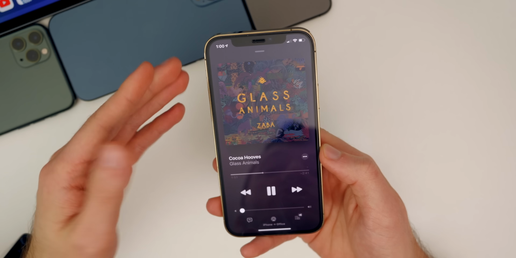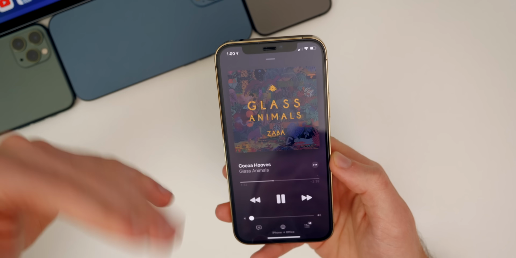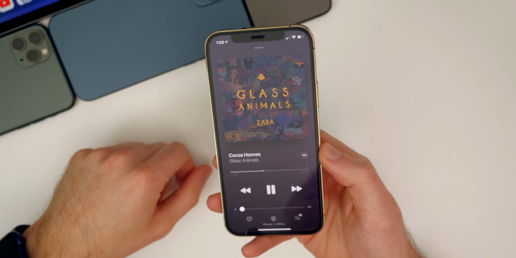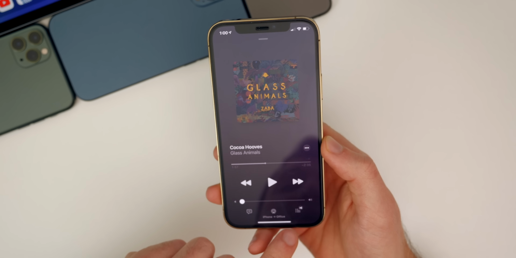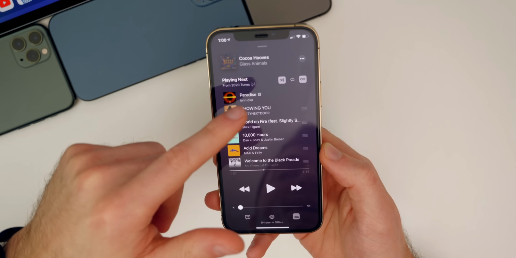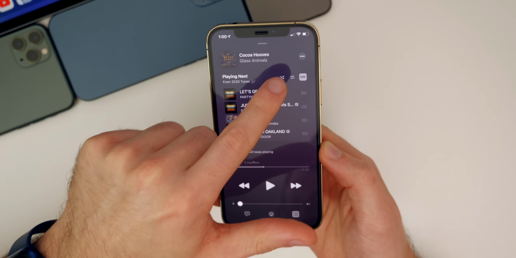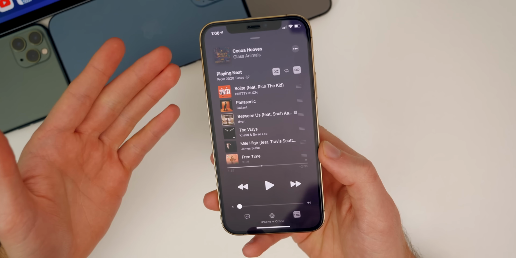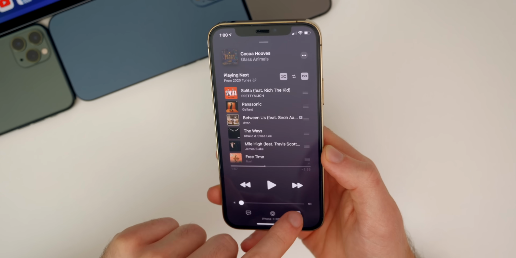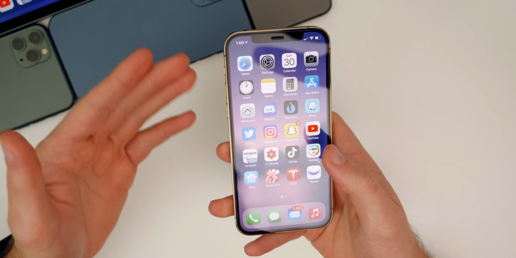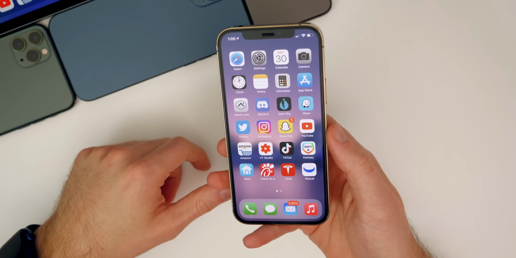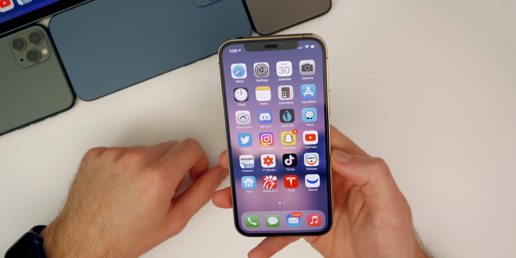So hopefully the next version of iOS will fix that and make it consistently work every time, like 10 times out of 10. But anyways, the now playing screen would also be a little bit bugged out. And when I would go into the queue right here, sometimes when I would press on shuffle or repeat, it just simply wouldn't tap, and I would have to tap it multiple times, and it was just very buggy. So overall, the feature is cool if it worked every time, but I think there's still some work for Apple to do to improve that.